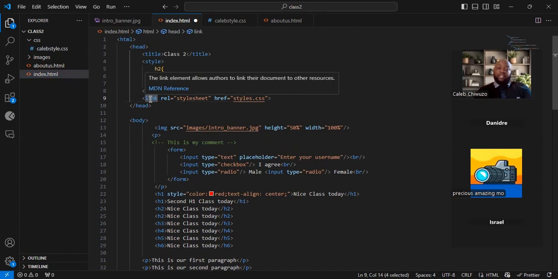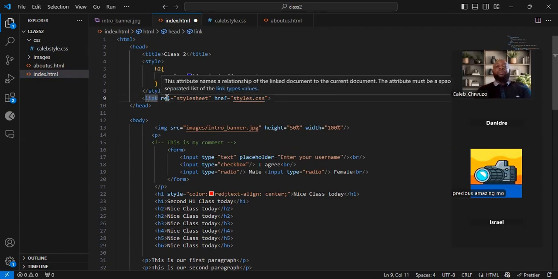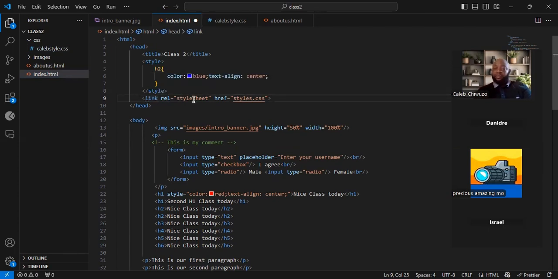Link is like the keyword that the browser uses. Then this attribute is the relationship to say this thing is a style sheet. You know CSS is a style sheet, so it's telling you the type. Href, if you remember, is usually the hyperlink to say this is the style sheet I'm referencing.